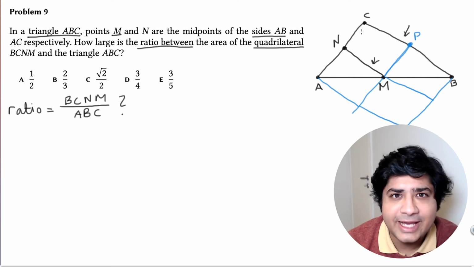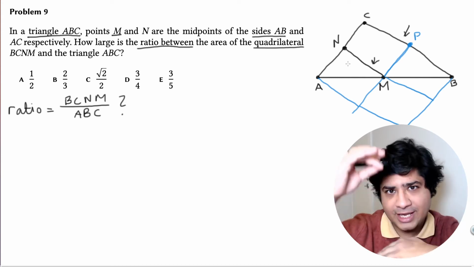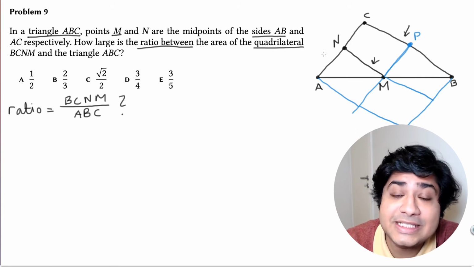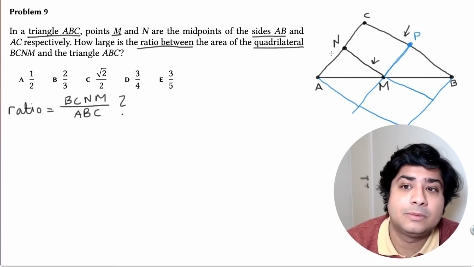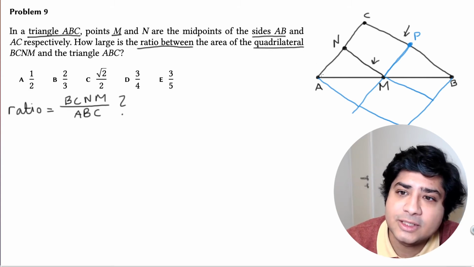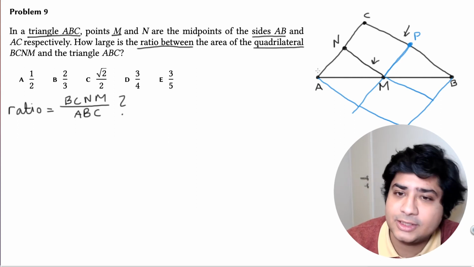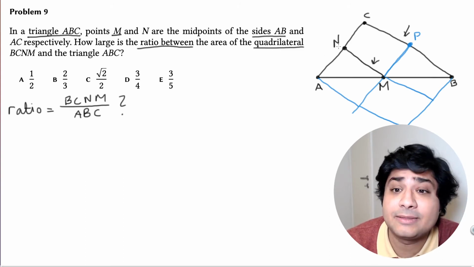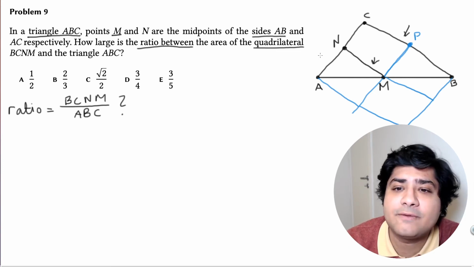the specific length doesn't really matter that much. Because we're after the ratio, we're really looking at the ratio between them. So what I could do here is just give some sort of length to one of the sides. So let me say that the sides are A to C, and so there's an A to N and then an N to C. What if I were to say that I know that there's the midpoint, right? So this length is the same as this length. Let me just give those lengths the length 1 and 1.